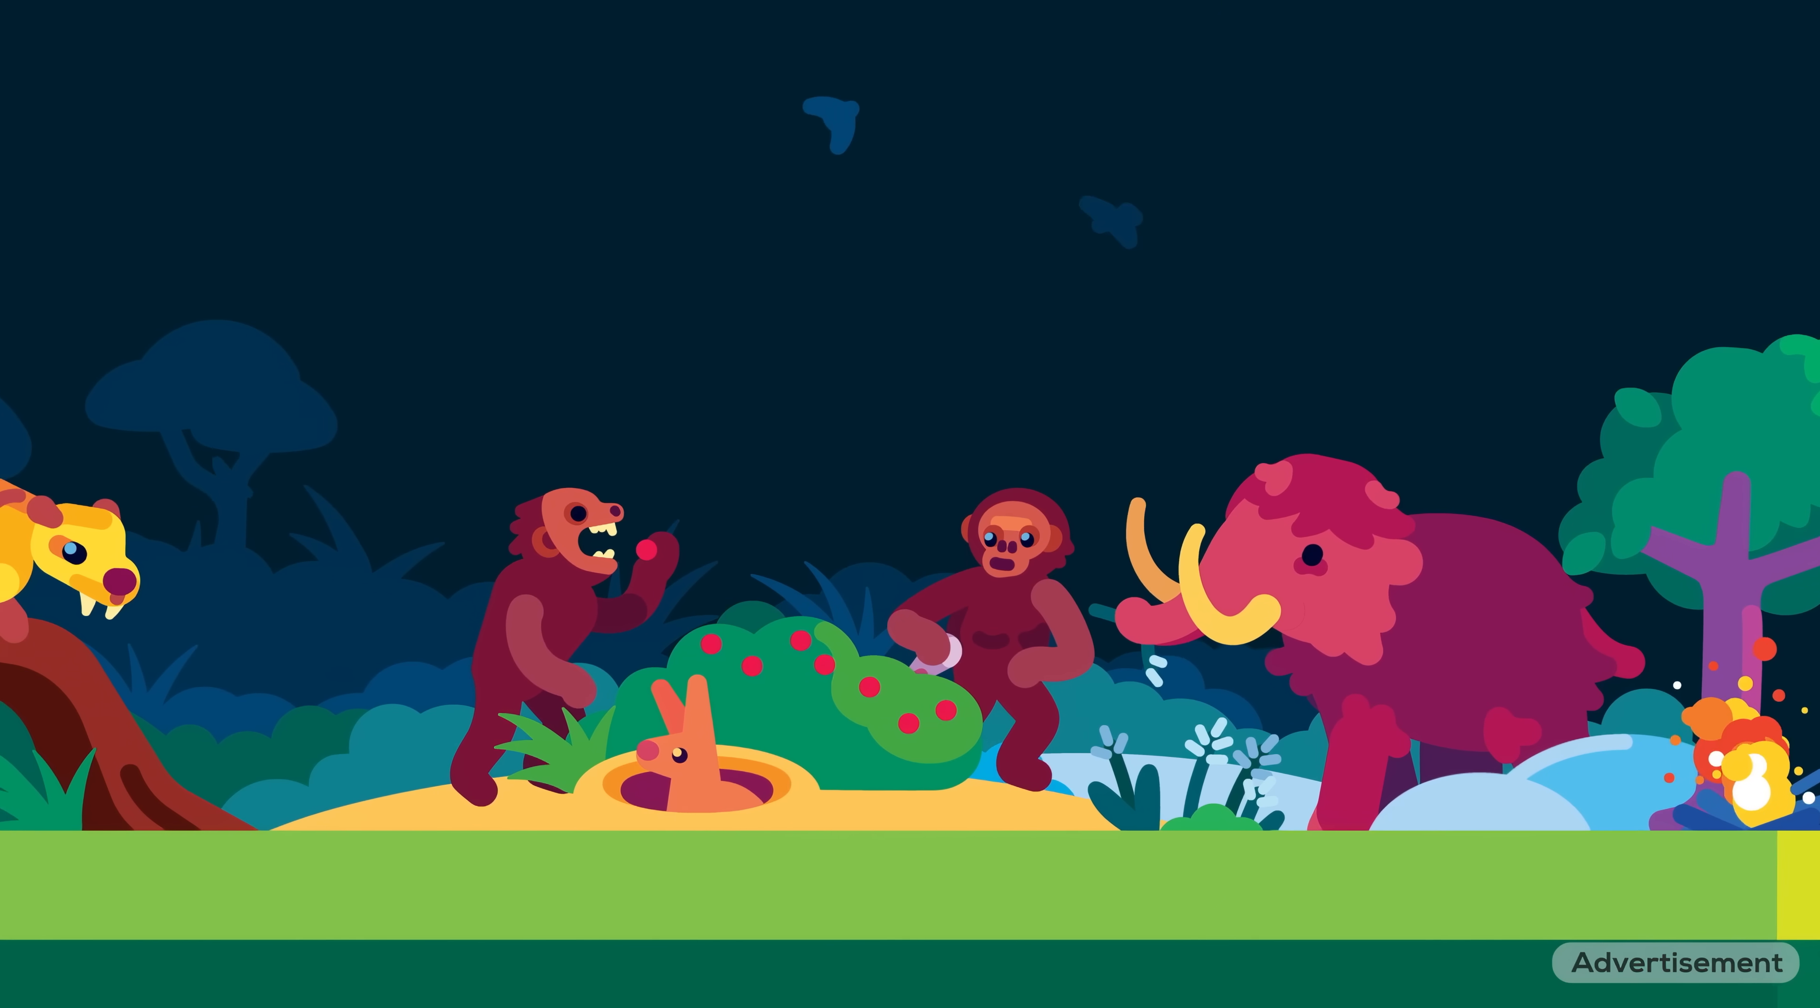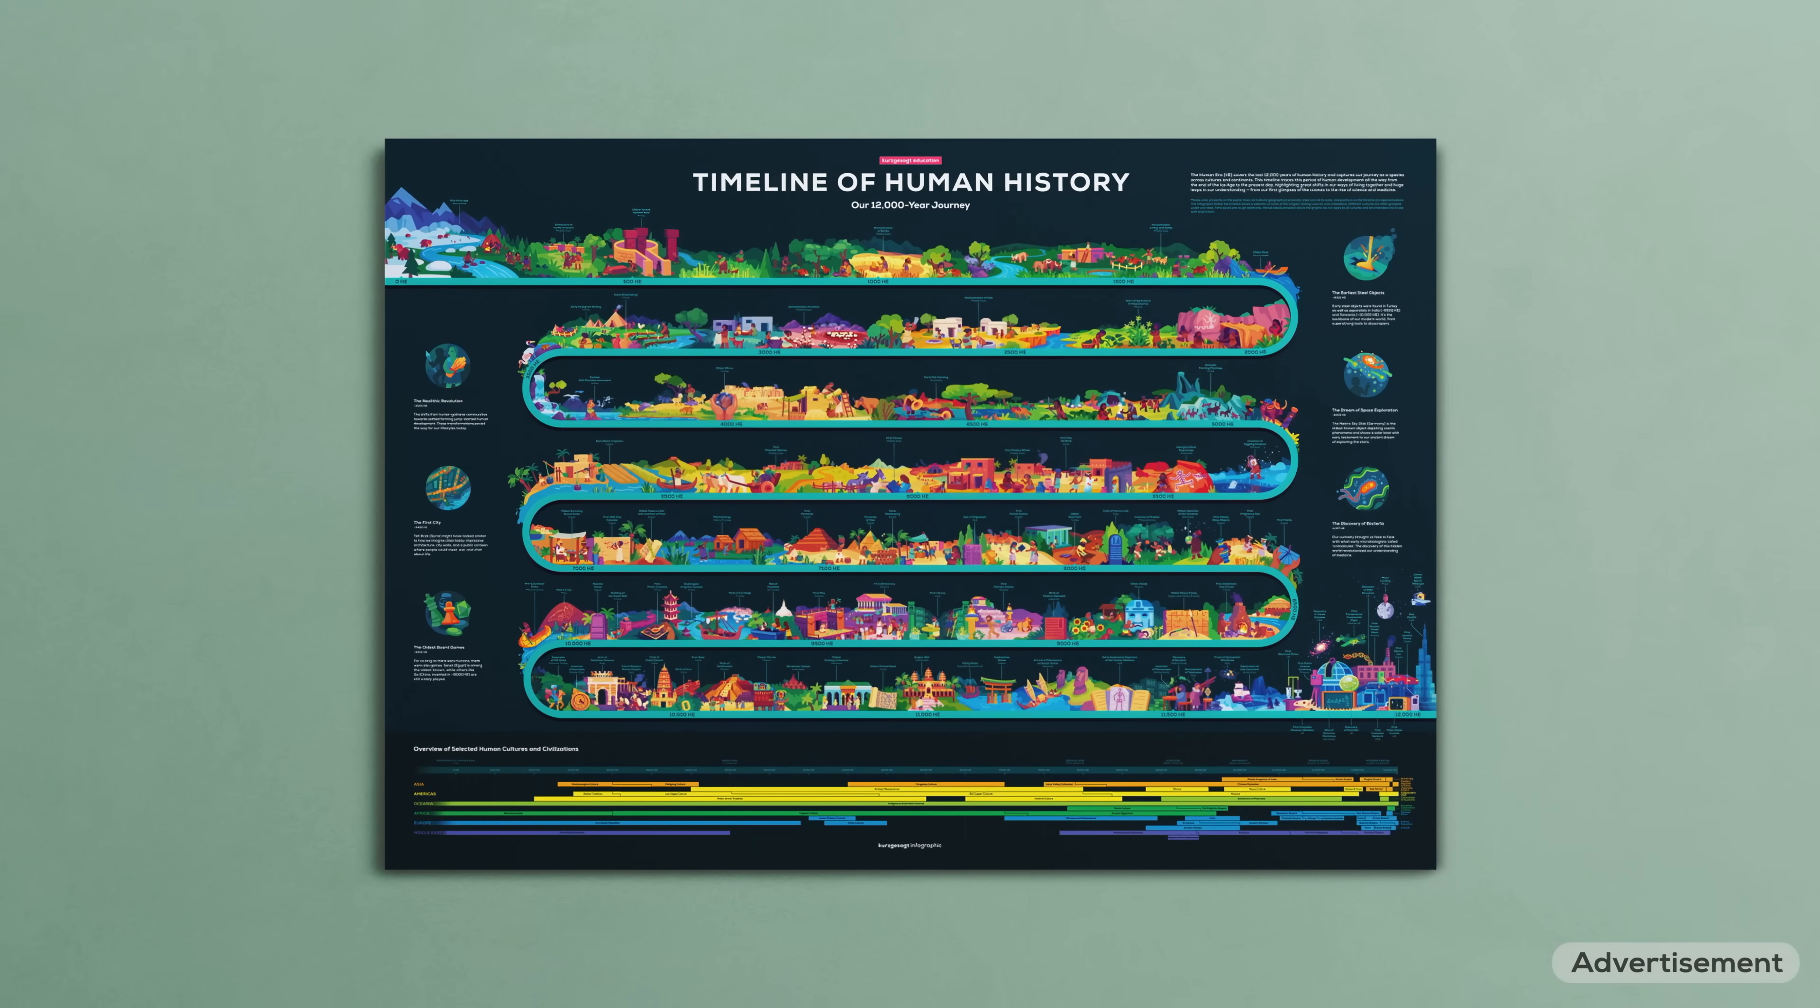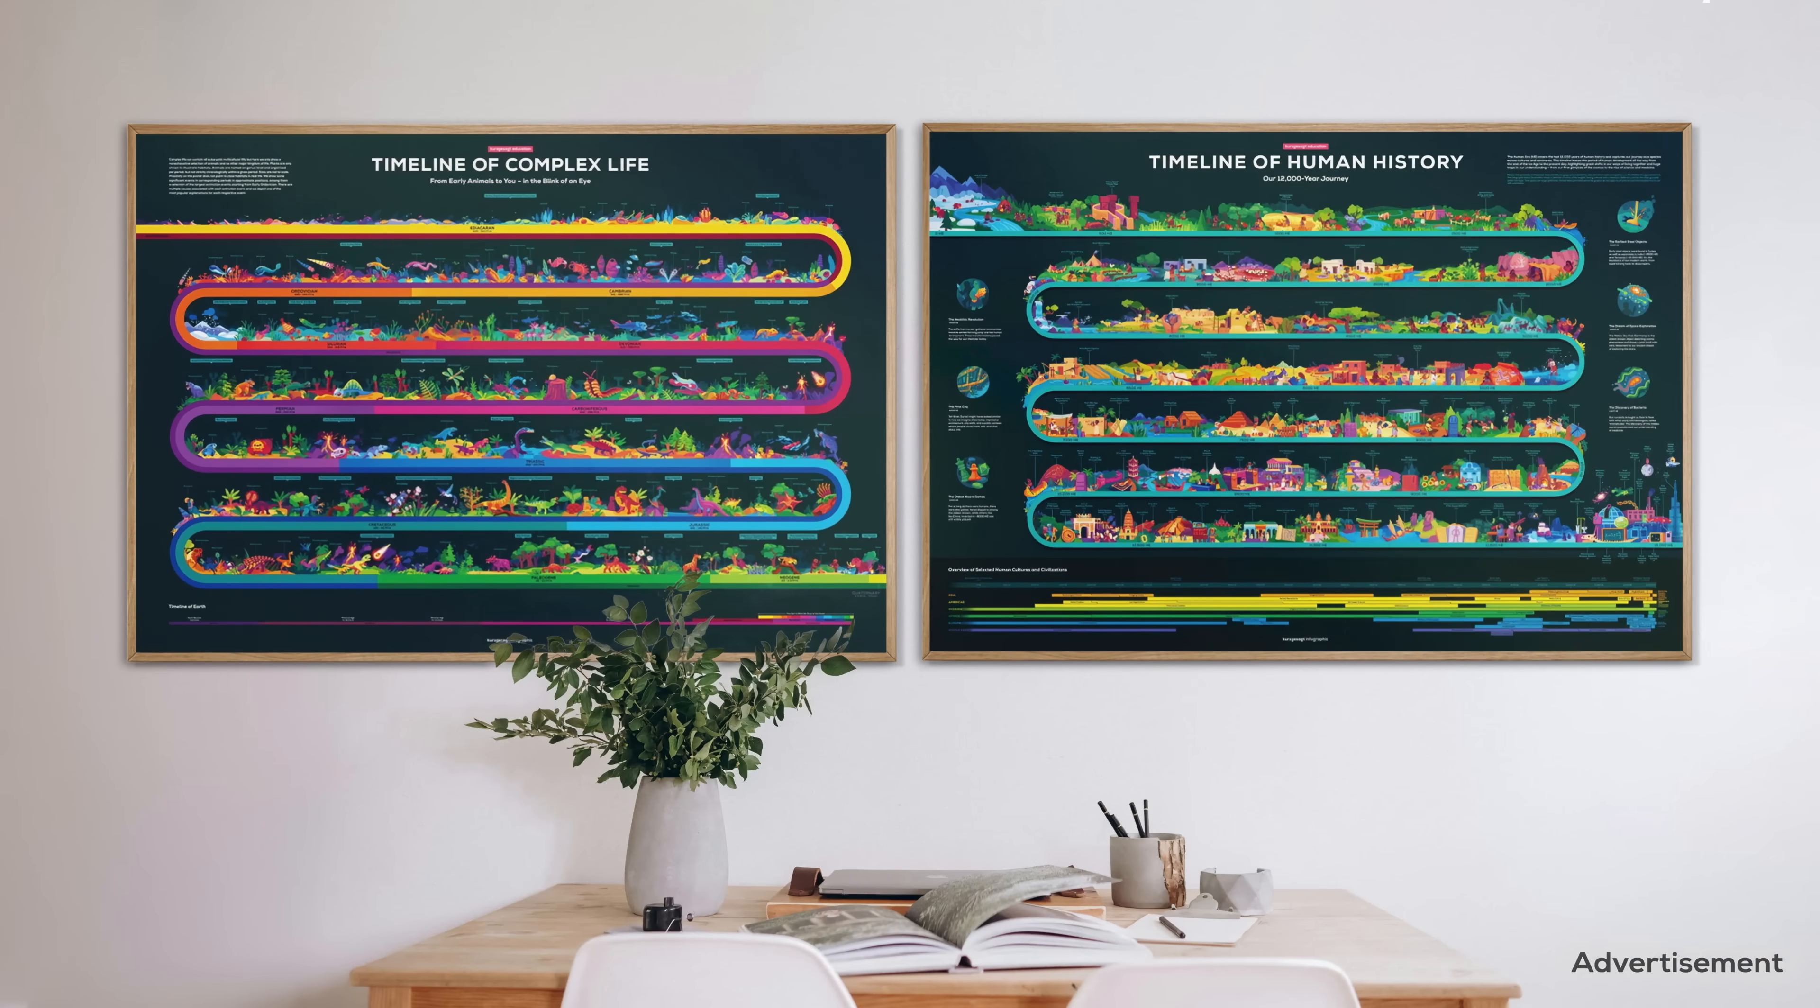Let's go back even further and take a look at the timeline of life. Wow, humans are only a tiny blip at this scale. Mammals haven't been around for long either. Here's the age of the dinosaurs. And going further back, we can see where it all began. You can now go on your very own time travel adventure with our Timeline of Human History and Timeline of Complex Life posters. They're expert approved and designed with great love and care. Get them both to get the full time travel effect and to support everything we do on this channel.